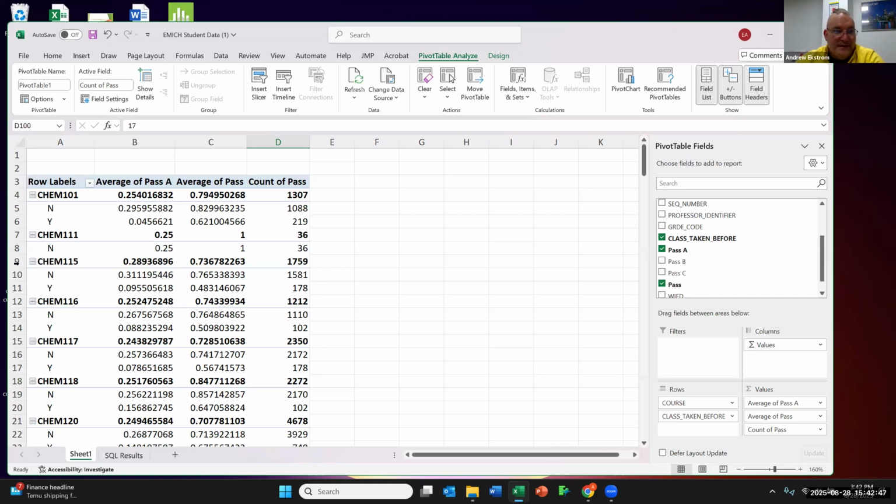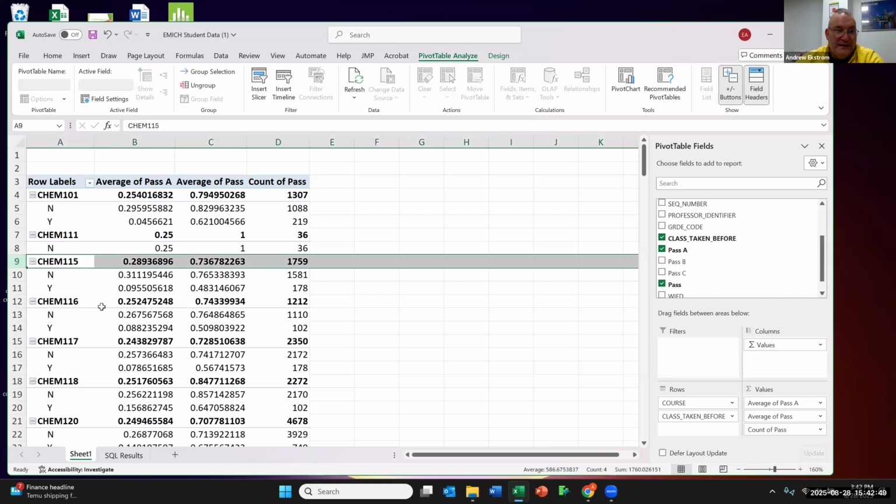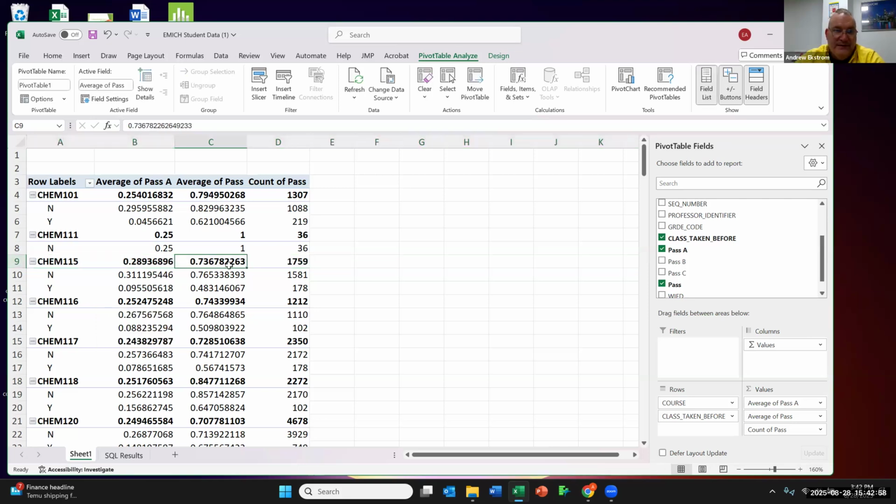Just as an example, if you chose, say, Chem 115, I would ask you what percent of students passed the class. You'd say 73.7%. Right. How many students took the class? 1,759. How many of those students actually got an A overall? You can see that it's 28.9%.